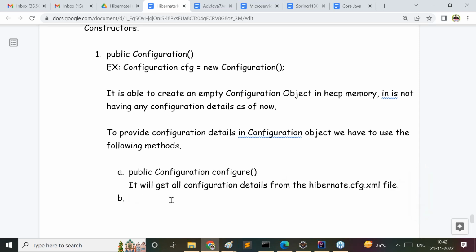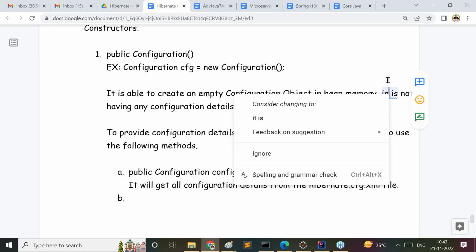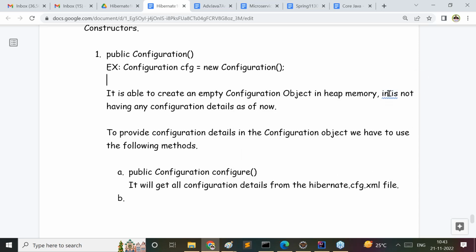Another method: for example, my configuration details are not available in hibernate.cfg.xml. I provided my own configuration file, a separate file. My myconfig.xml is available, and inside this myconfig.xml all the configuration details are provided. Understand my point now?